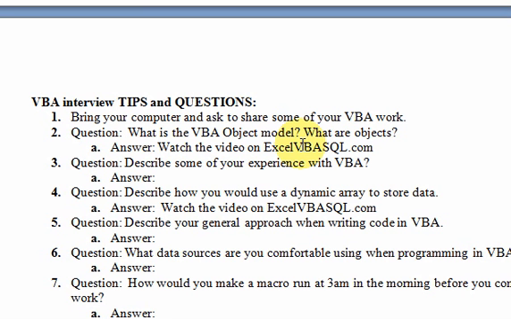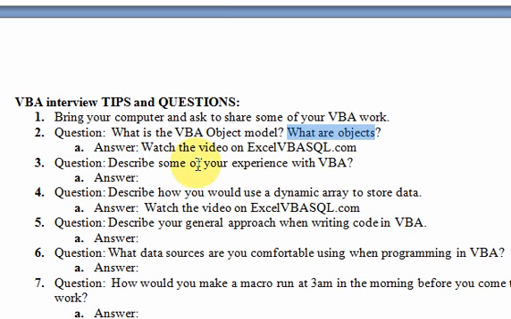If you want to say it in a couple sentences, if he asks what is the object model, you can say the object model is the framework in VBA that defines an object using classes, and also can use those objects in other classes. So you could say something like that. So that's how I would answer that question.